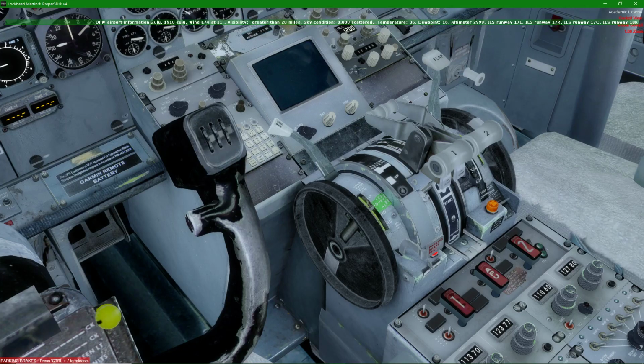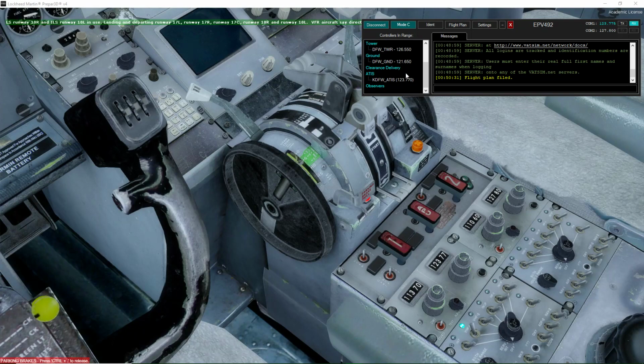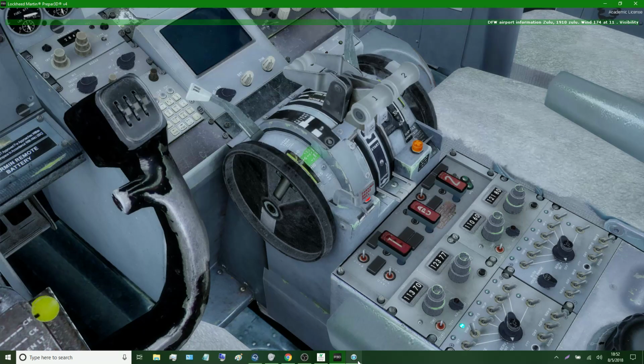Newark Airport's ATIS used to sound just like that. It's so creepy. Dallas Fort Worth International Airport ATIS information whiskey. 2235 Zulu. Wind 180 at 11. Visibility 10. 8,000 scattered. Temperature 36. Altimeter 29.99. Visual approach is in use. Landing runways 17 left and 18 right. Departing runways 17 right and 18 left. Notices to airmen.